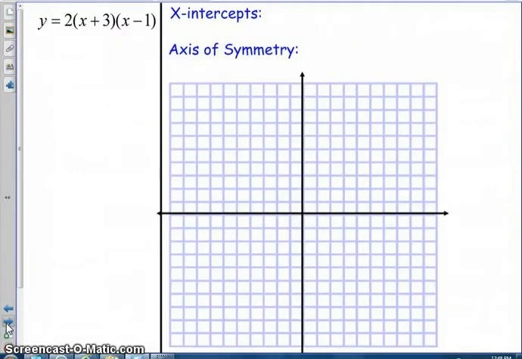So when I look at this, what I know when I first look at this one, this part right here tells me that -3 is a solution, or that the point -3, 0 is on our graph. This tells me that the point 1, 0 is on our graph. So what it's telling us is where the x-intercepts are for this particular graph. So let's look at that. Here's the point -3, 0. Here's the point 1, 0. That's where this graph goes through my x-axis.